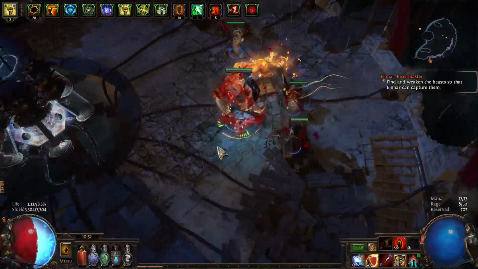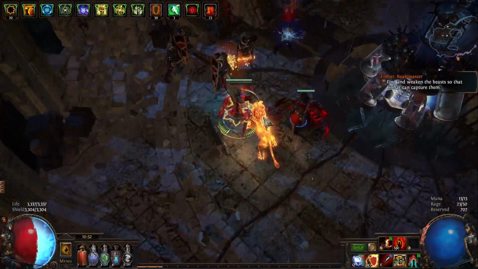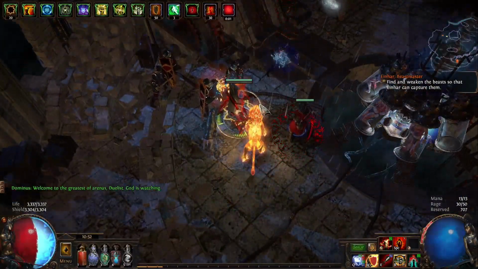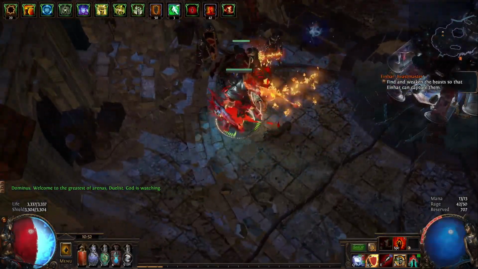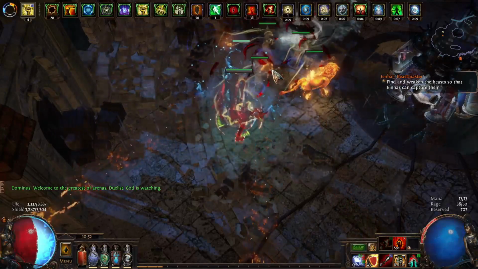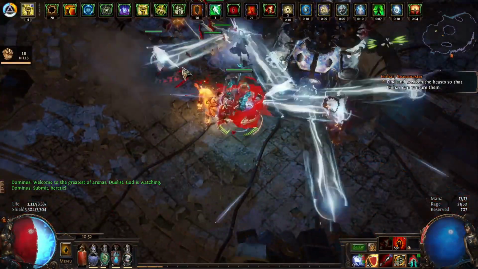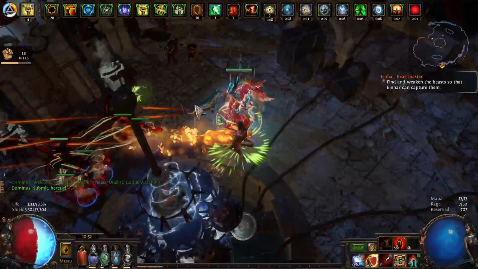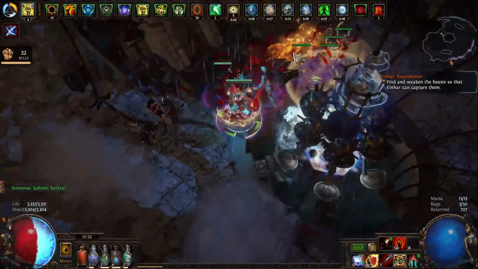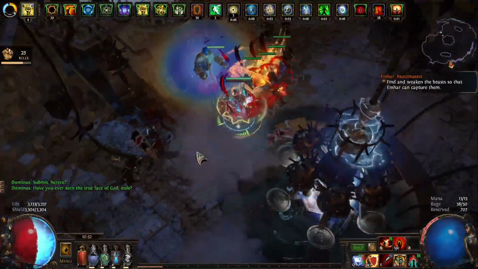for Dominus. Now, what I would advise, if you are running, is you will need some lightning resist for this boss, because he does a lot of lightning damage. So kill the first wave of monsters, then kill the second wave of monsters. Once you've killed the second wave, he then decides to come down from his perch and try and kill you.